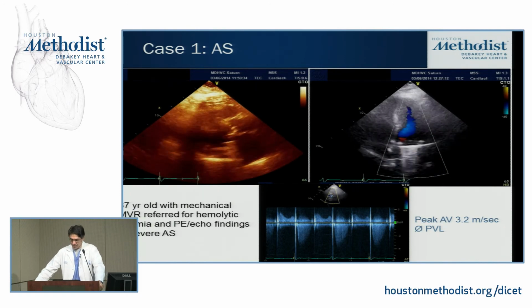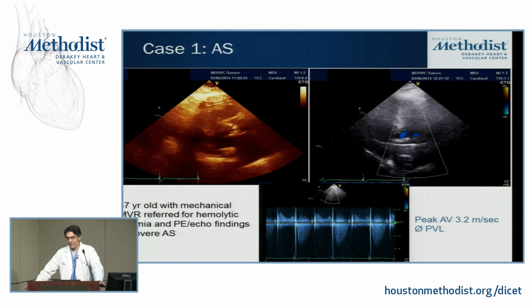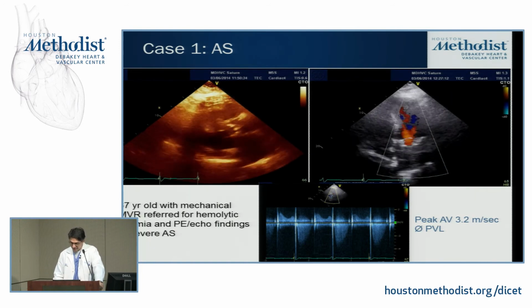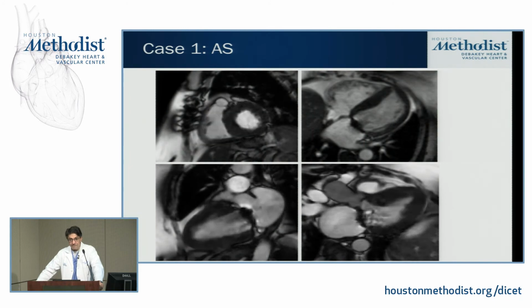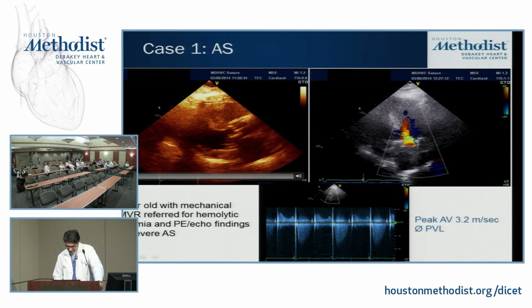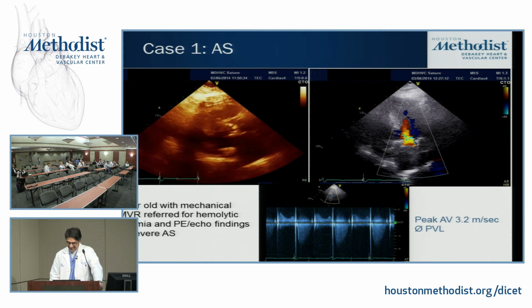Here was the discrepancy between physical exam and echo findings. They proceeded to a CMR to help determine the severity of the aortic stenosis. The valve looks really bad. The aortic valve? Yeah, the aortic valve doesn't look open, worse than the Doppler, which is not uncommon, but still. Right. And the LVH is pretty impressive. In this particular case, as Dr. Karla has said, you really have to hunt for the peak jet at multiple different sites, and you really have to be parallel to that flow of blood.